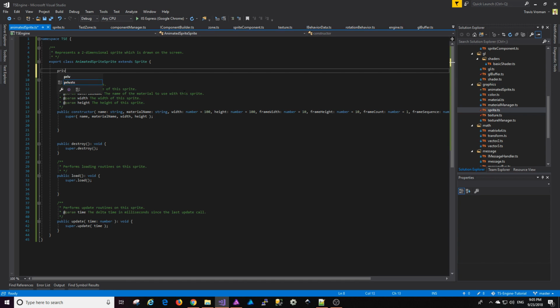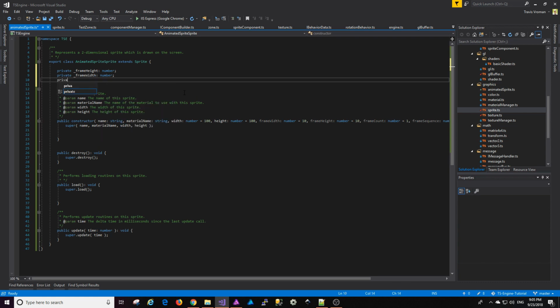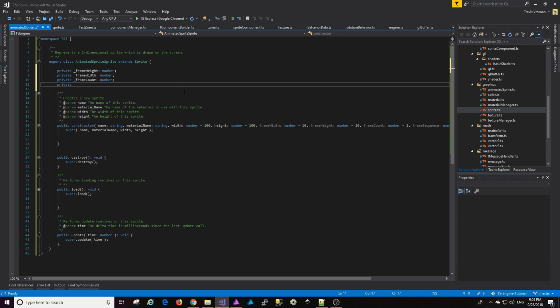So we need a private underscore frame height, which is a number, private underscore frame width, which is a number, private frame count, which is a number, and finally frame sequence, which is a number array. Actually, we don't need to default that to an empty array because our constructor is going to provide that for us.